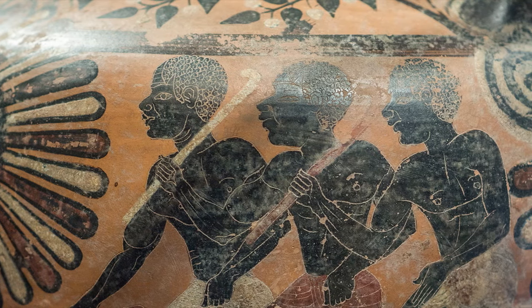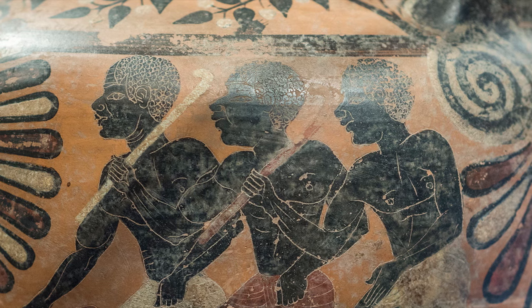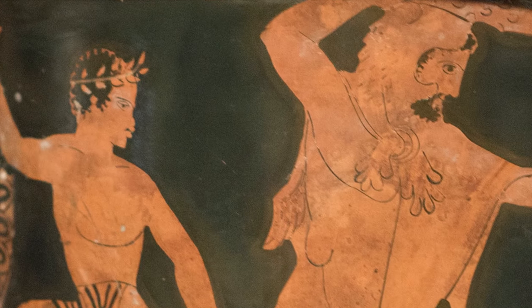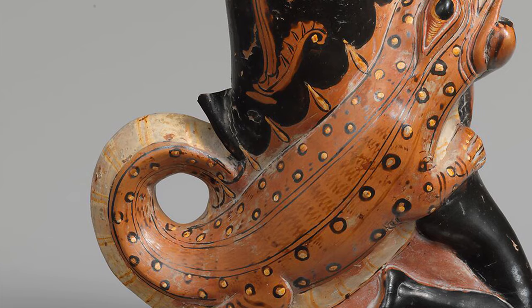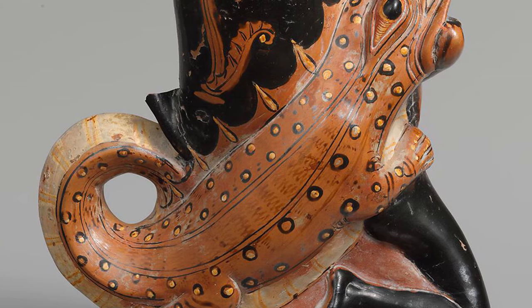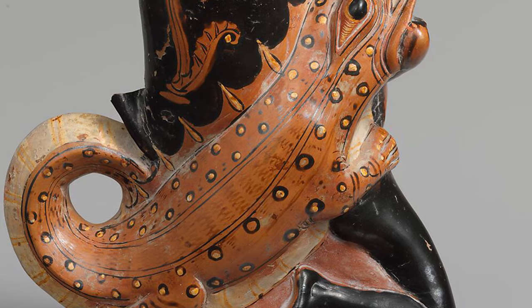Okay, so you might ask, why are some of these more accurate depictions of the stereotypical black African than others? Well, imagine you're a Greek artist and you'd been asked to draw an image of an African man having never seen one. You'd have had to imagine a black person from descriptions given to you by others. Remember this depiction of a crocodile from earlier? The sculptor here has obviously had to imagine a crocodile from descriptions given to him as opposed to actually knowing for himself what a crocodile looked like.